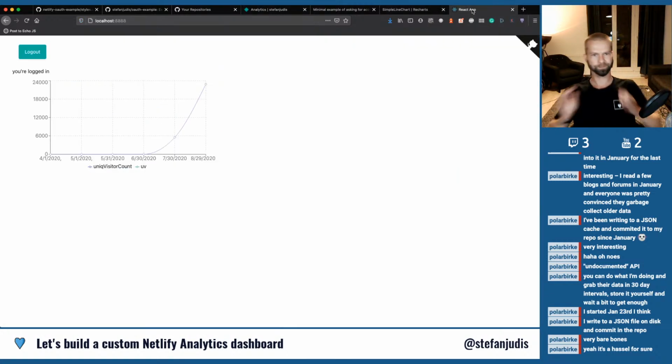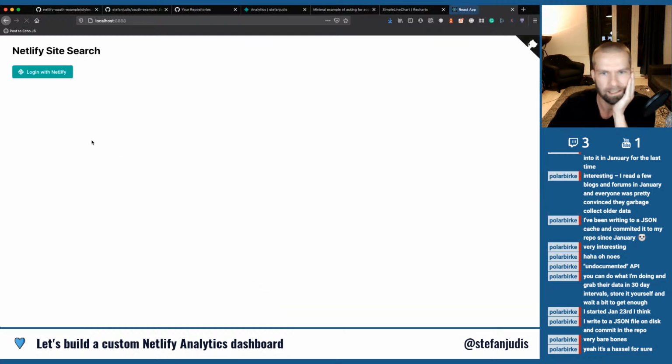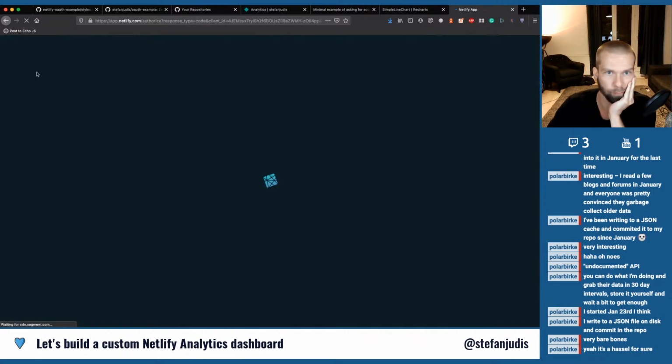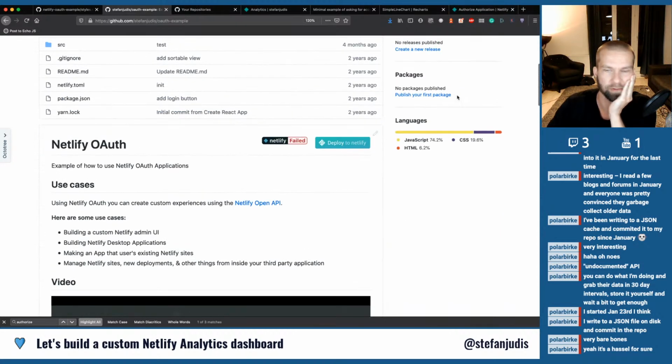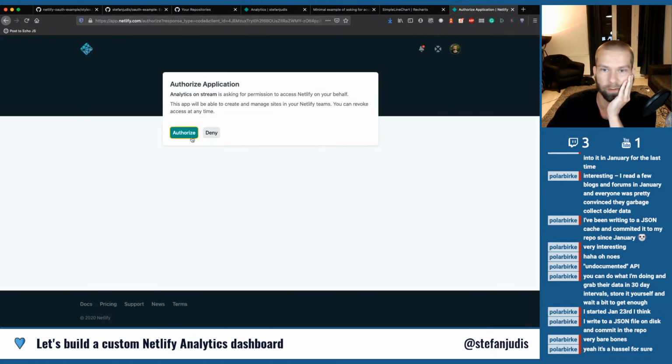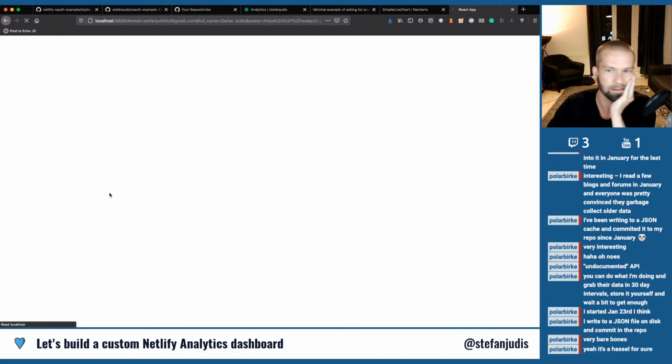Okay, so I think I'm gonna wrap it up. So what I built so far is that I have a custom Netlify login OAuth flow, which I forked from this example here. It comes with two functions. You can then authorize and get an access token.